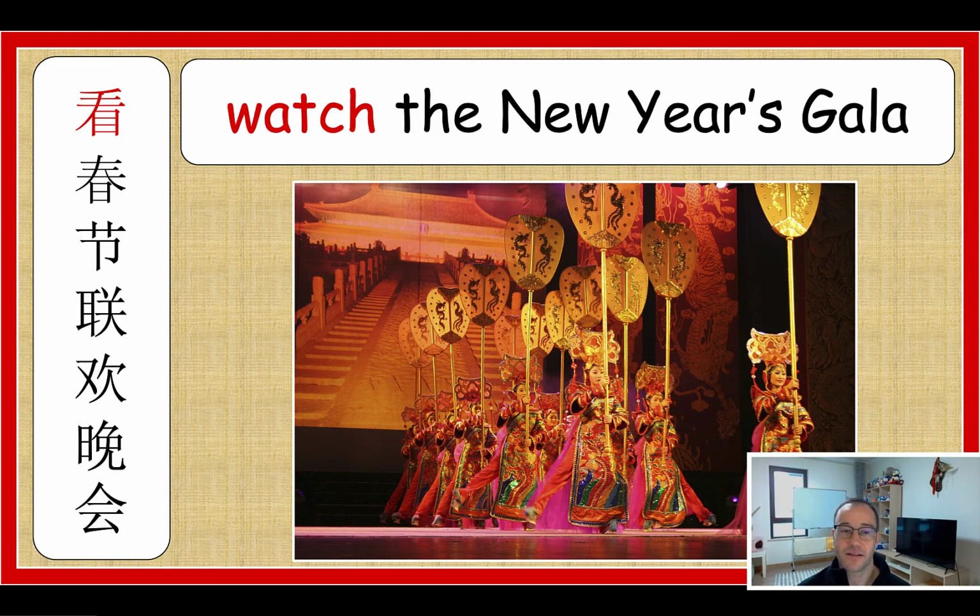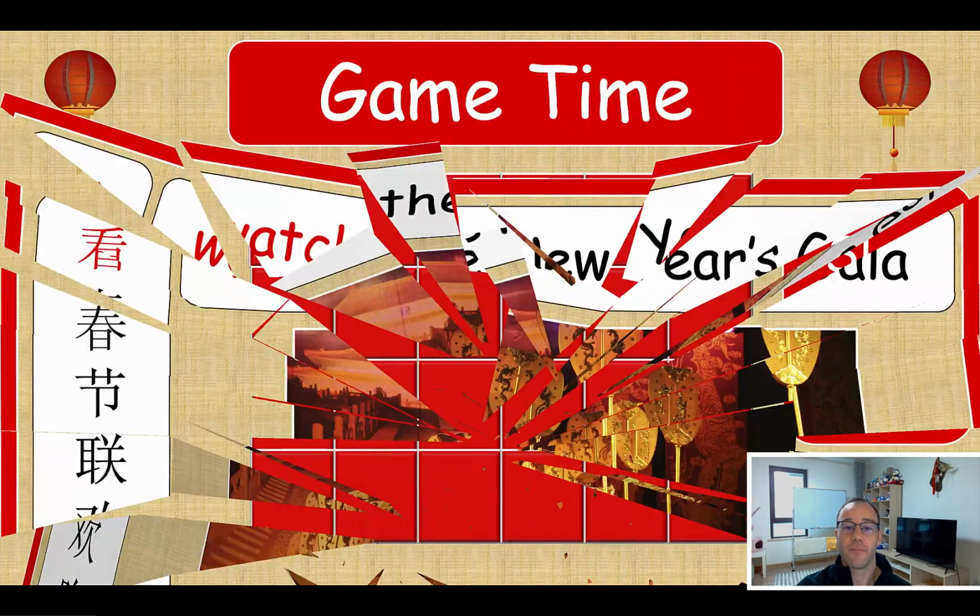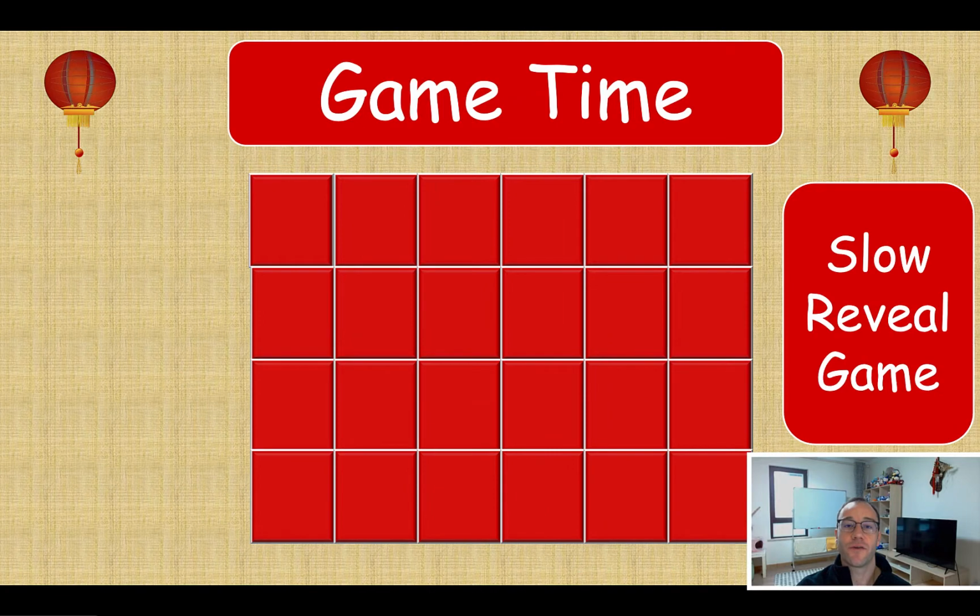Learn the word Gala. I think it's an interesting word for them to learn. And this is actually the way that this is referred to by Chinese people, like when they speak English. So that's why I included it like this. Okay, so that is all the vocabulary. And then let's move on to the first game.